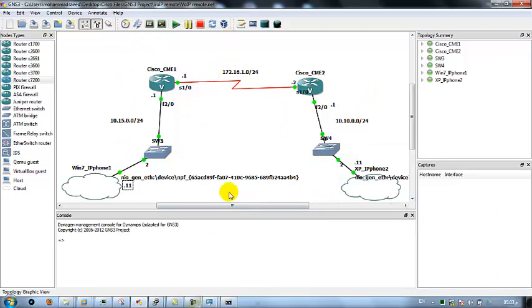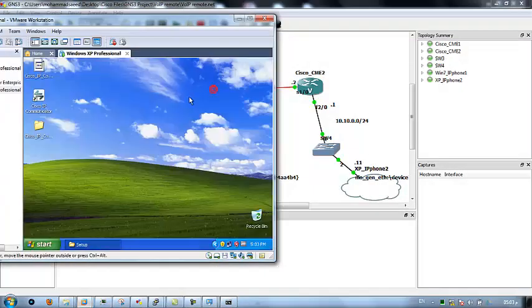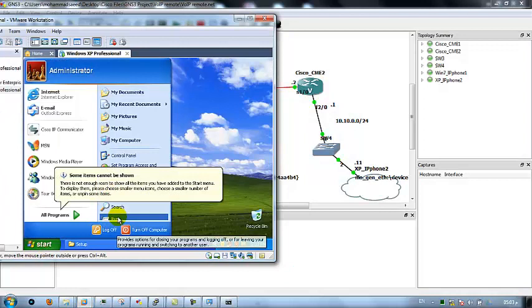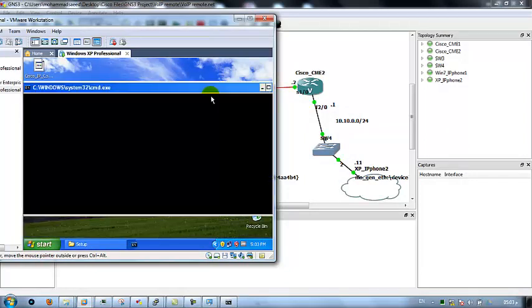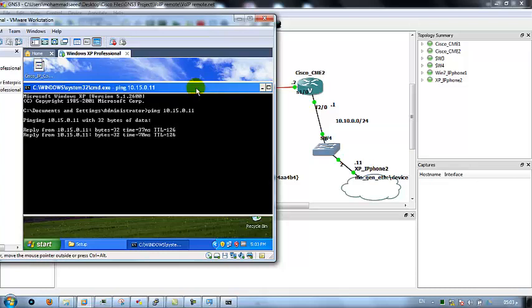Now we finished this, so go to the Windows XP and open CMD. I make a ping to 10.15.0.11. Yes, that's good.